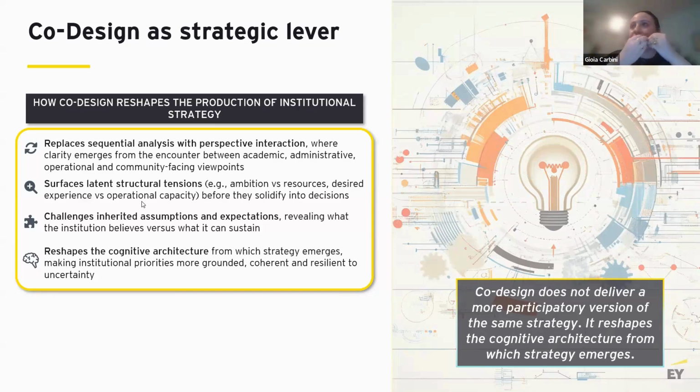And moreover, these different perspectives are usually separated. So an academic perspective, an administrative perspective, they have totally different objectives and totally different minds, I'd say. A student perspective, a community-facing perspective. So we truly tackle all the different perspectives that we have at hand. And so in concrete terms, this means that strategic framing is no longer a top-down exercise, but a process of progressive alignment.